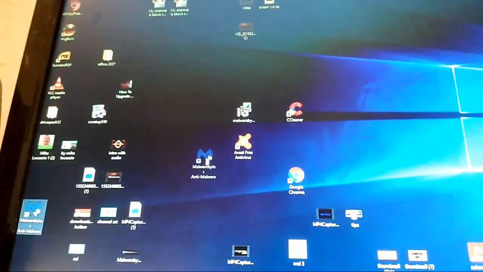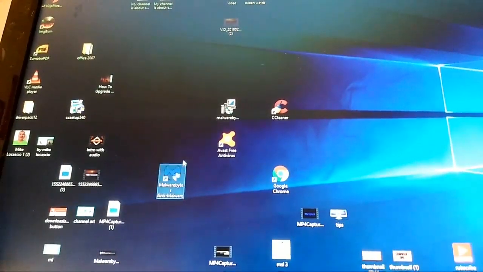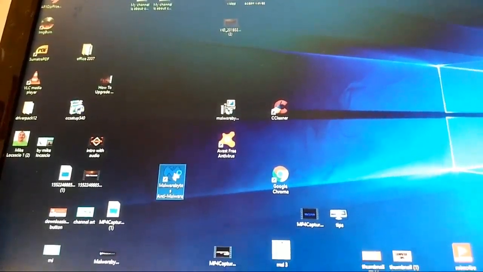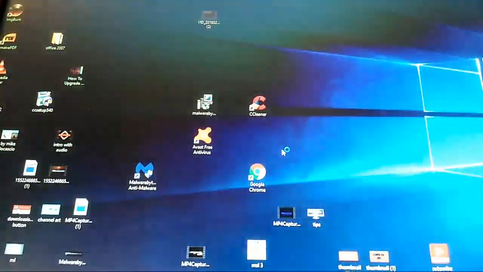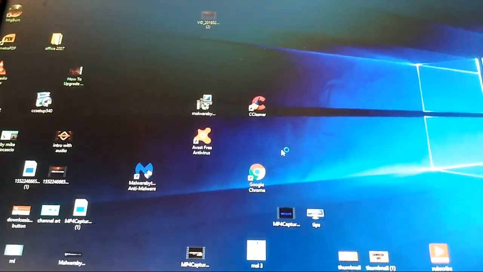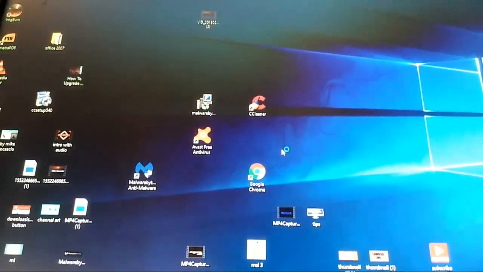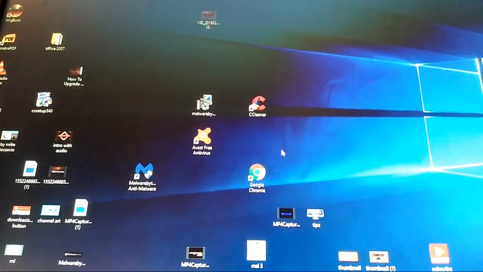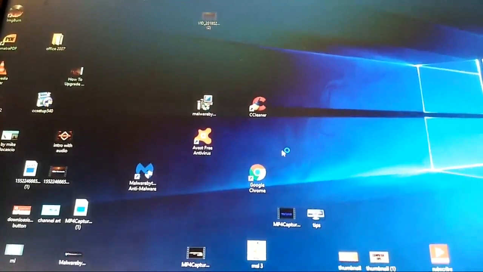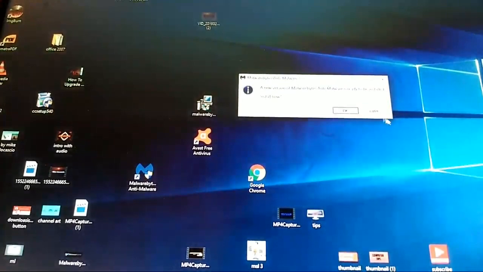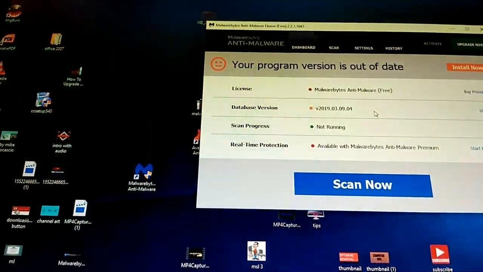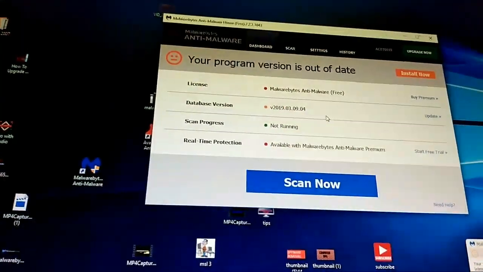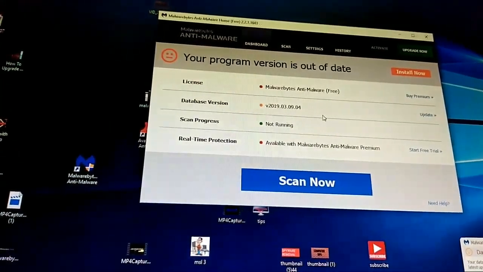Next, we're going to go to Malwarebytes, which is right here, the big blue M. You double click that, and that's called Malwarebytes, what I've been telling you about, and then you hit yes. You want to open it. Once you open it up, this is like the best program in the world. I love this program. Just give it a second, and then you have Malwarebytes. I stick with the same version. I don't update to any other versions because they're usually paid versions.